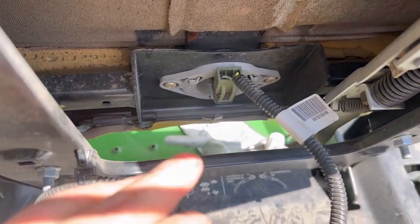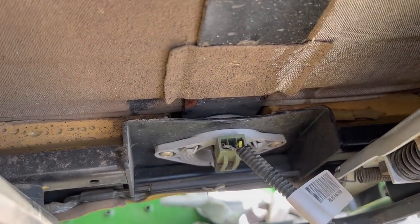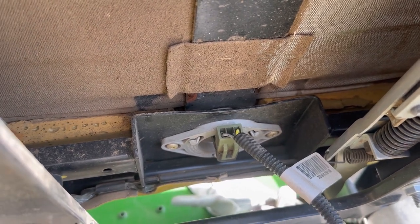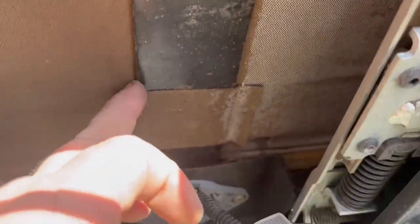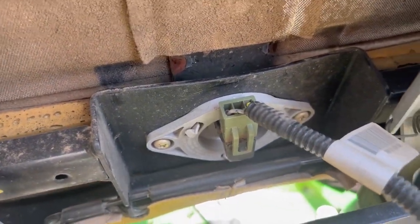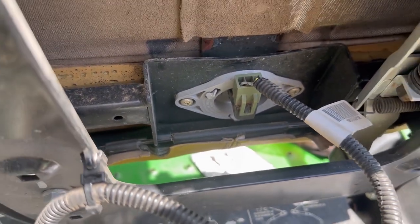So what we've got to do is remove the seat switch. We're going to basically get a hammer and hammer that back in place and hope for the best, and just note on the ticket that, hey, you're going to have a new seat before long. And also check this stiffener plate right here. This metal bar runs all the way through the seat to the seat switch, so no matter where you sit on this seat, you're going to be trying to actuate it. And if you look right here, I'm moving that seat with my hand, and we're not doing hardly anything to that switch right there.